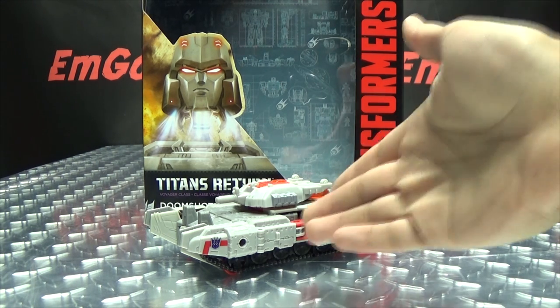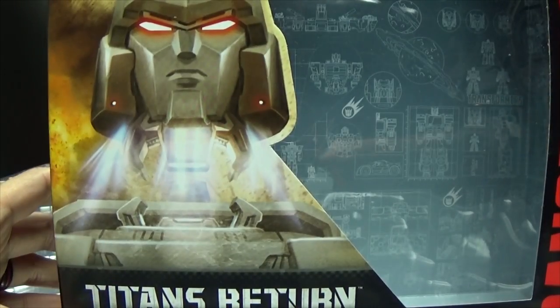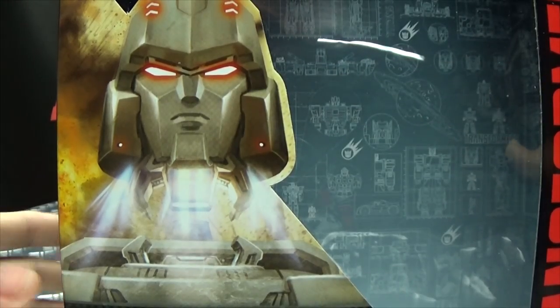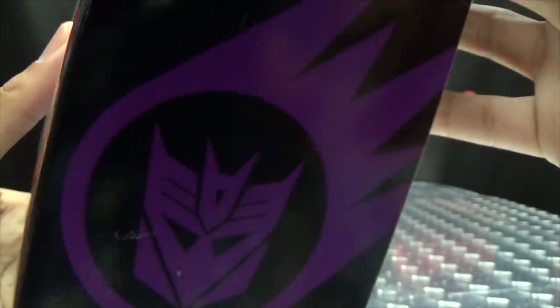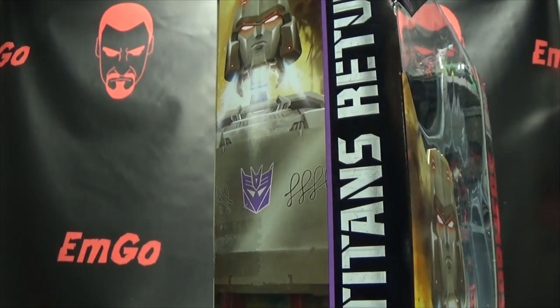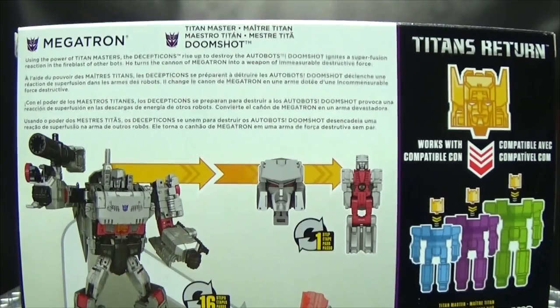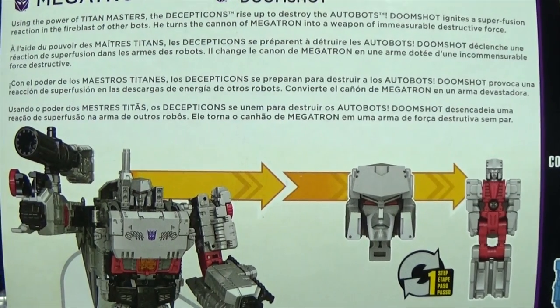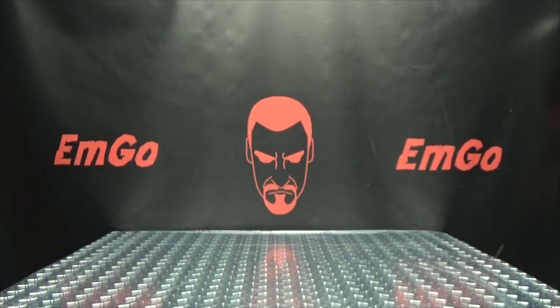So here we are, and there he is, and first and foremost, as always, we'll take a quick look at the packaging. Right out front, we have Megatron in mid-decapitation, Doomshot and Megatron, Transformers, in case you didn't know. Decepticon symbol on that side, Decepticon symbol on the top, copyright stuff on the bottom. On this side of the box, you have that same image of Megatron in mid-decapitation. On the back of the box, you have your obligatory product shots, and your brief bio if you want to read it in multiple languages. Hooray for languages! And that's basically it for the packaging.